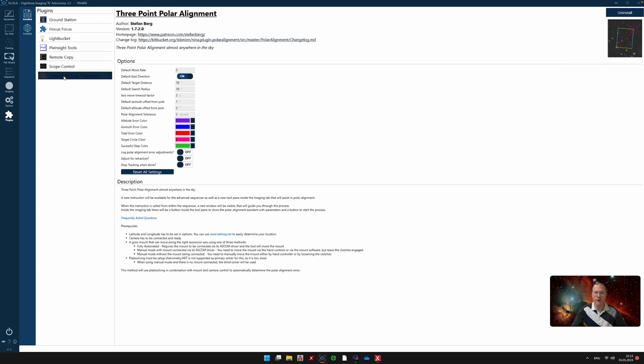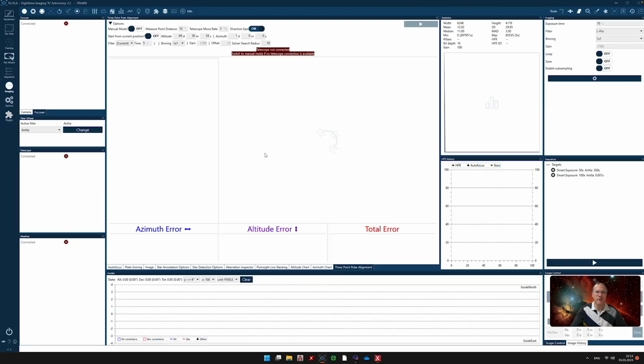And now of all these plugins, the one which is the most convenient, most value-adding, most ingenious is this here, the three-point polar alignment. This is an absolute must. What it does is it polar aligns your scope without the need for Polaris in sight. It's absolutely convenient. So once you have it installed, you find it here also in imaging. It's a tab. And right here, you can do your polar alignment. And we can also follow along with a polar alignment I did 2 days ago.